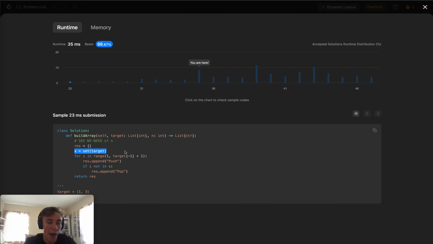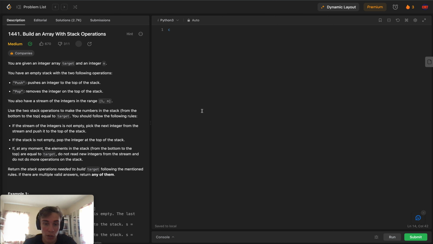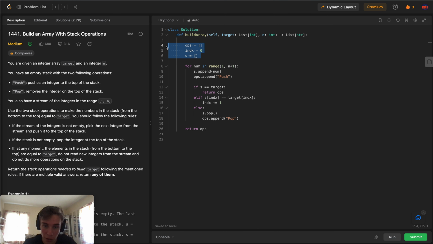The instance where you add only a push is when the number exists in the target. The instance where you add a push pop is when that portion of the stream is not in the target. So actually that is way cleaner, and I'm absolutely going to use that.